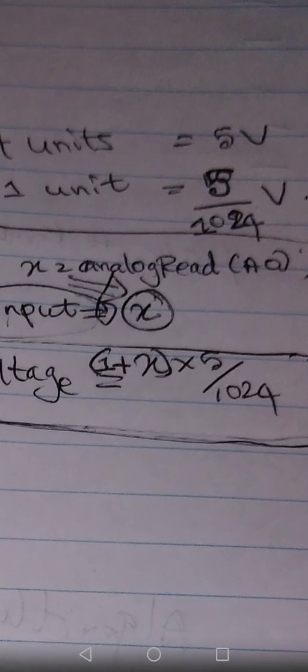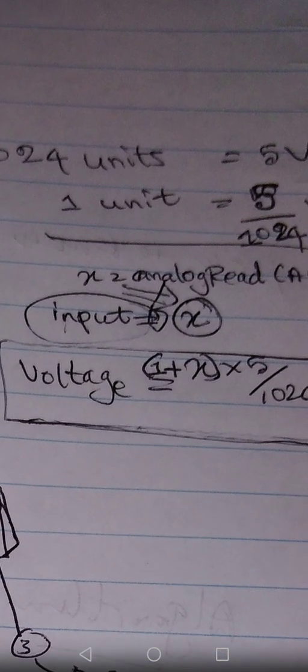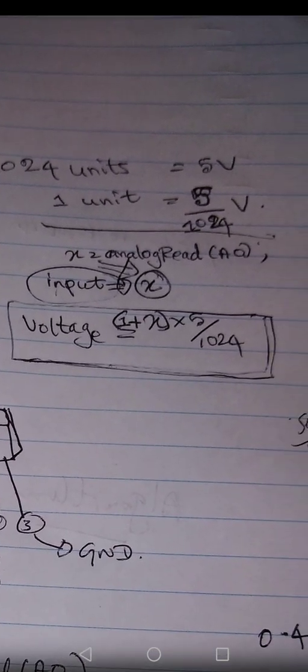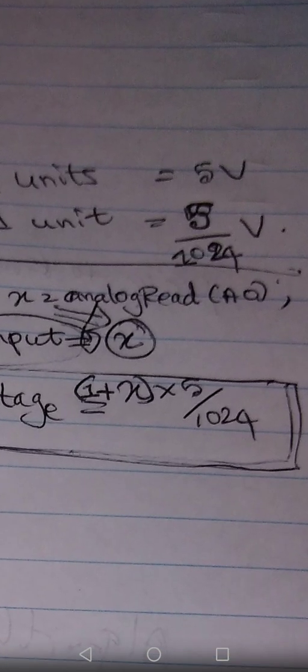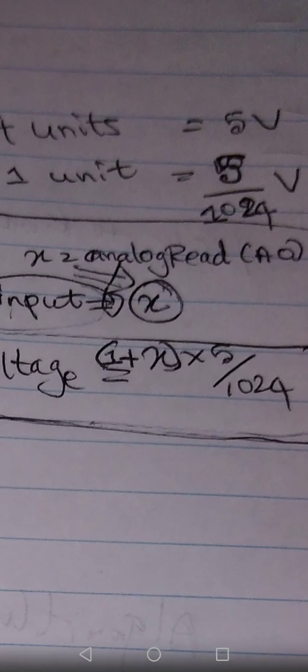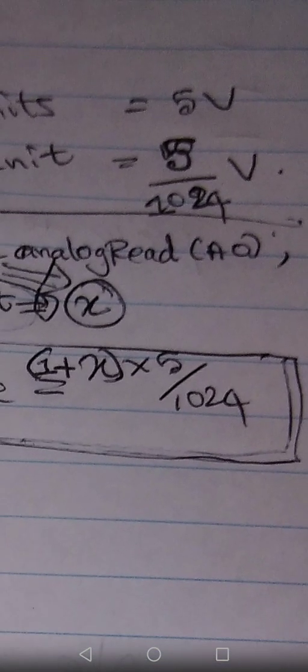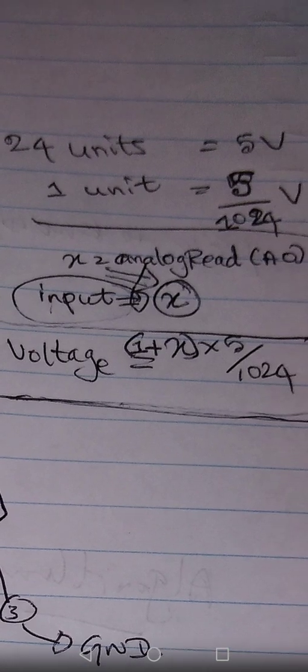Let's say X is the value you are getting by reading analog read A0 from the source. X is the unit value. First you have to add 1 to X to get the units, so X plus 1, because we start from 0. I already said that 1023 means 1024 units. Then you multiply X plus 1 by 5 over 1024, and you will get the voltage value of the source. There's no doubt about that.